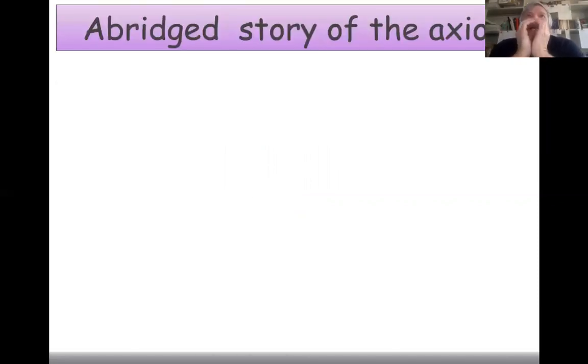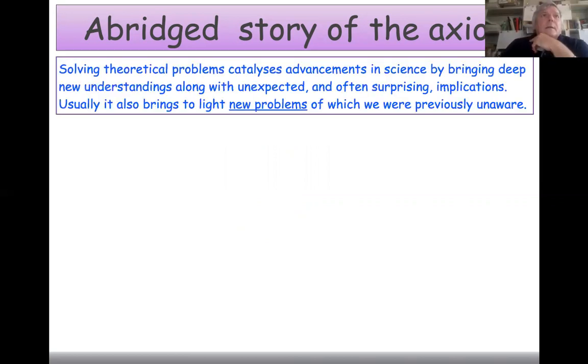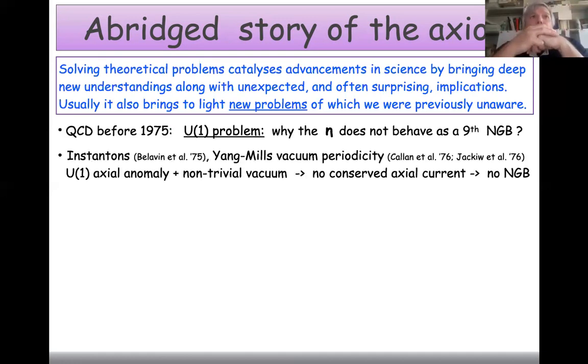Let me introduce what we hope to reach in this research, recalling the story of the axion very quickly. First of all, we should notice that whenever you solve a theoretical problem, you advance in science, you have a deeper understanding, and often you have unexpected and surprising new implications. But in general, you also discover new problems that previously were not known. This is what happens with the story of the axion.